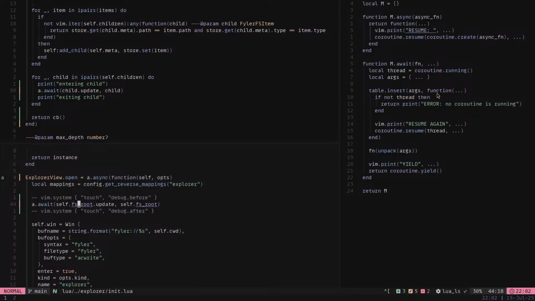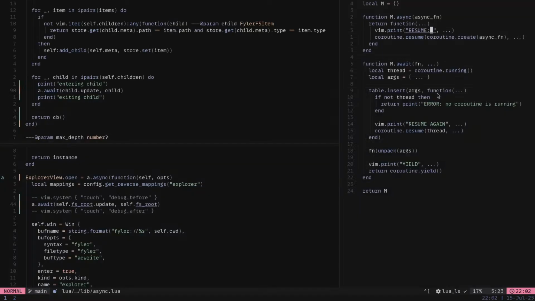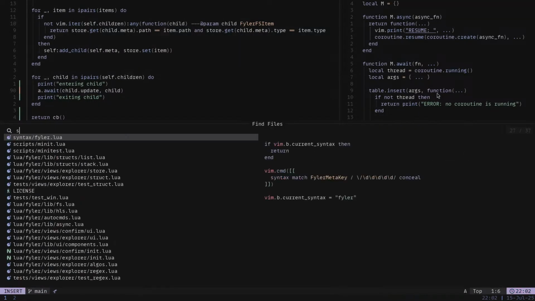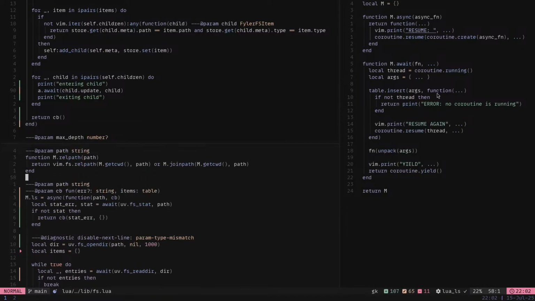Okay, now I got it. You know why we are getting this yield function 2 times with the same path? Because in the fs Lua function, we have another awaited call to get the status of the file path.